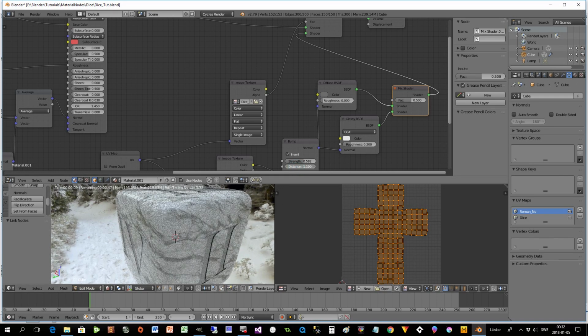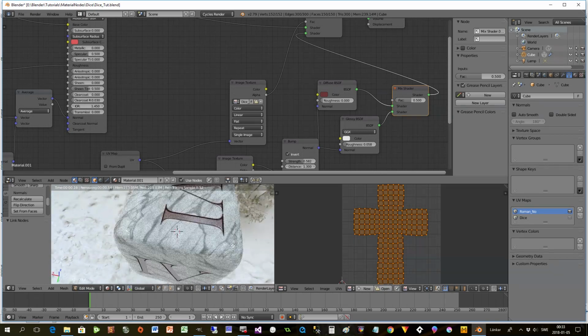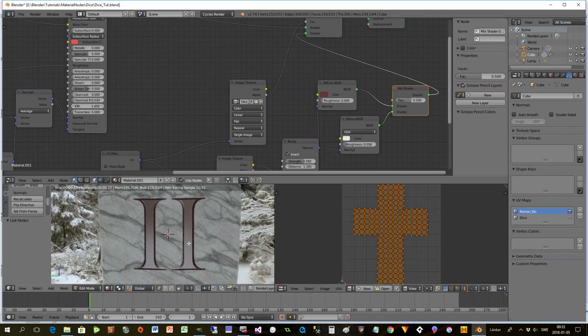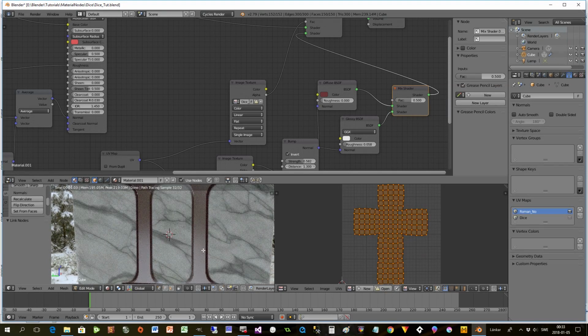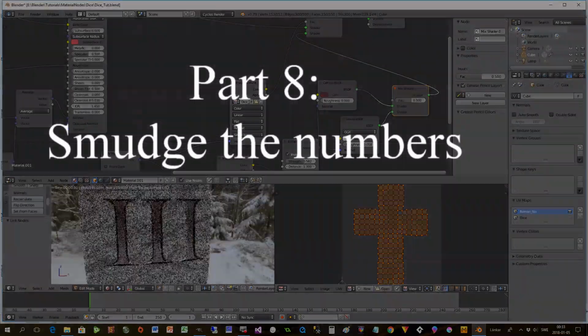We can of course change how much bump we want. We can also change the color to the dice, so we can have it a little bit red if we want to, or we could change the glossiness to a little bit more, and so on. So now it looks rather nice here. We have everything as we want to, and the only thing left to do now is to make scratches on the surface for the numbers as well.